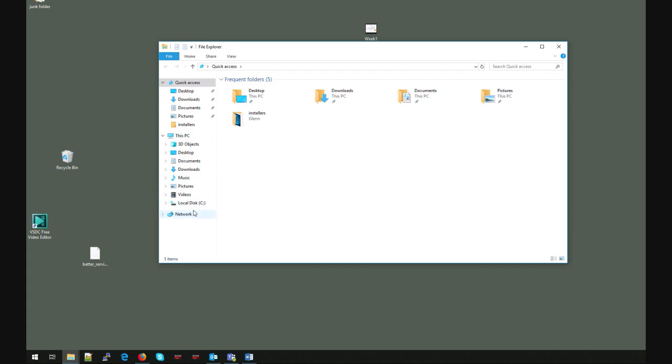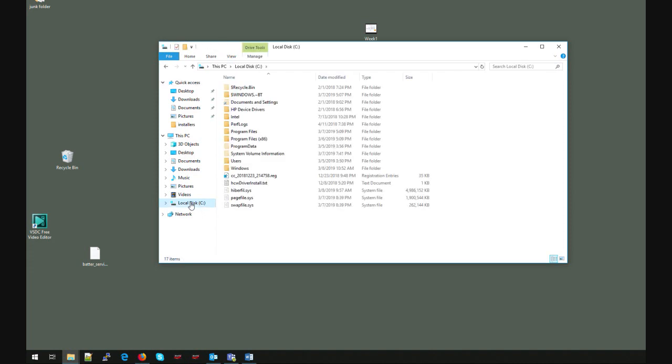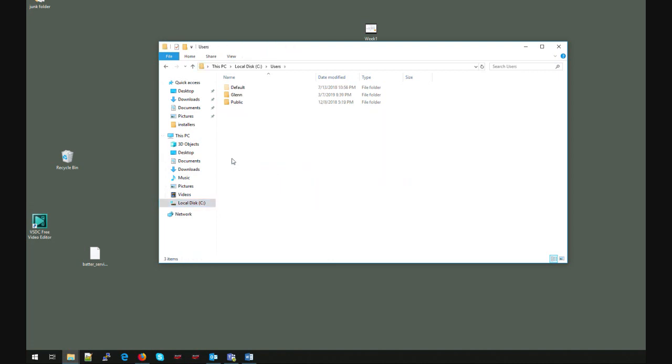If we click on the local hard disk, which is almost always going to be your C drive, it doesn't have to be, but it almost always will, we can see that there's a folder called Users. I might as well say this right now. In Windows, we call different directories folders. In Linux, we call these directories, but they're basically the same thing. So let's go in on this computer, and we have the Users folder, and we have Glenn, which is the user that I created, and I'm the person on this machine.